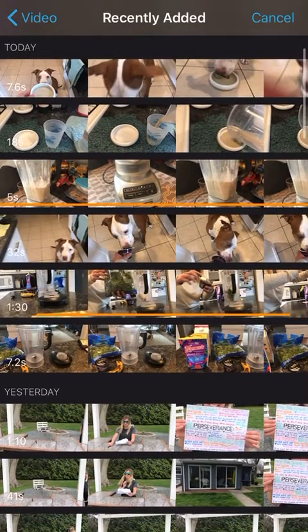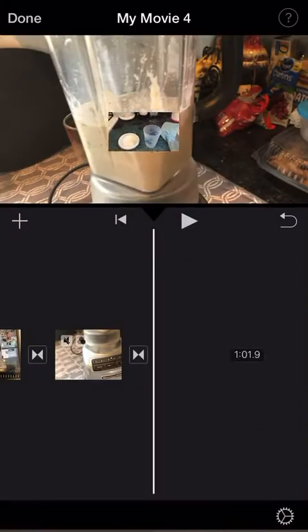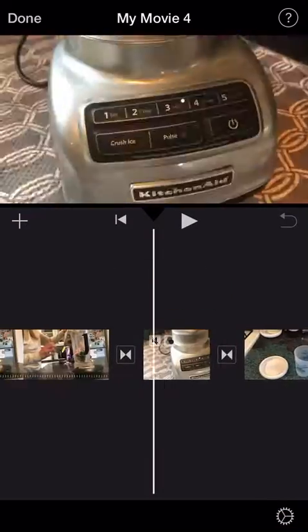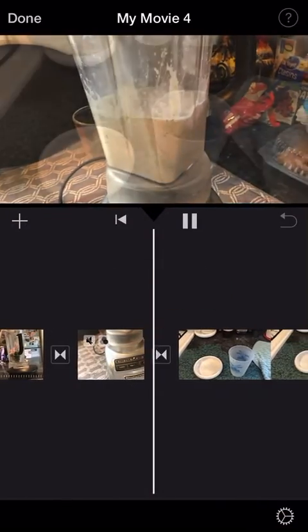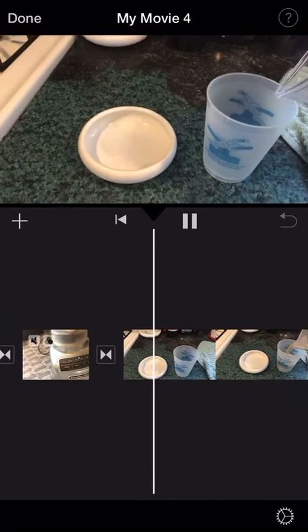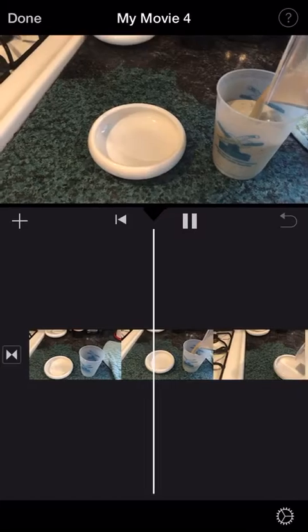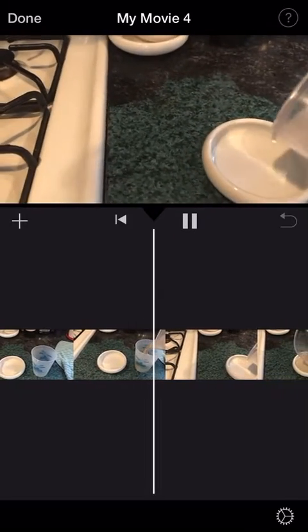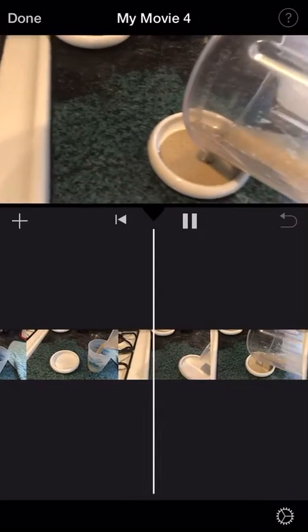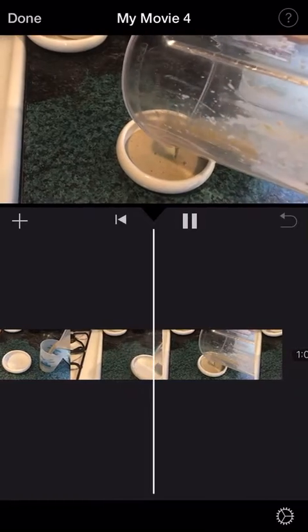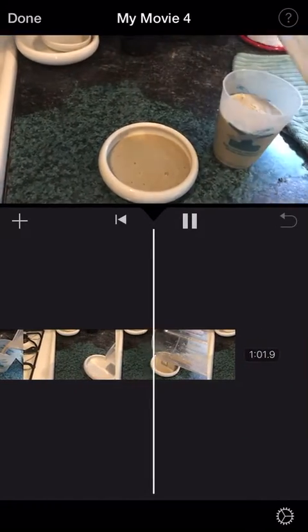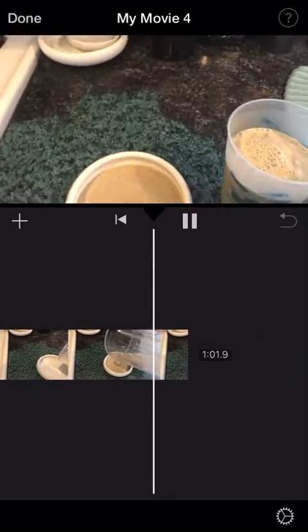Me pouring the smoothies. Here we go. Let's see. All right. Not the best angle.